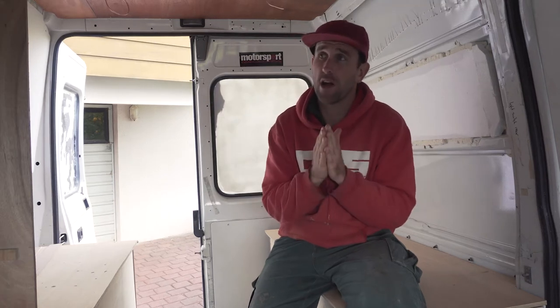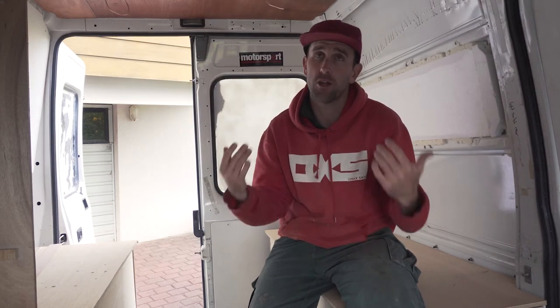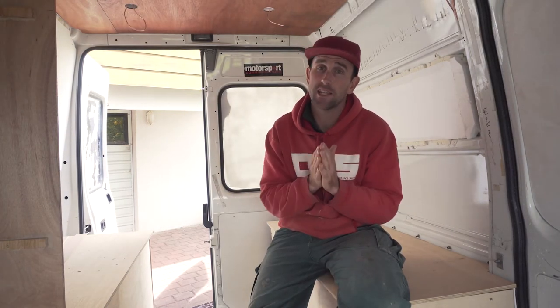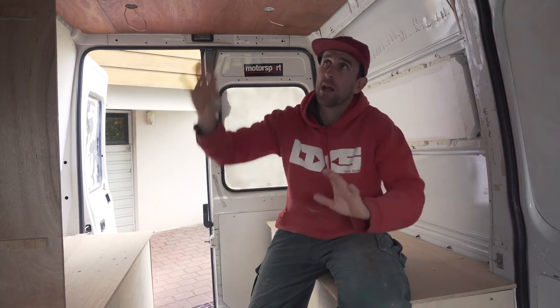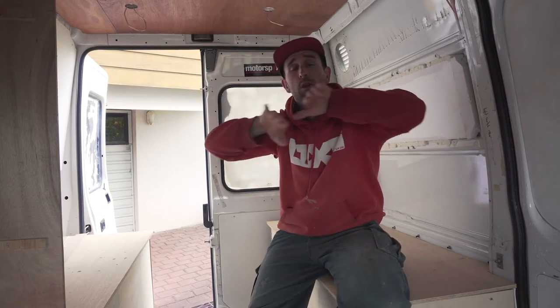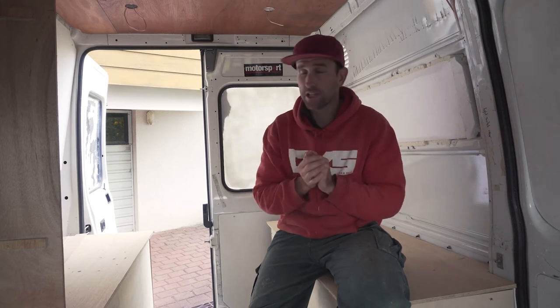The part we're focusing on right now is paneling. All the paneling in here is not conventional wood paneling — I've decided to go with 4mm marine ply. It's probably been a bit more difficult than traditional wood paneling because you've got to get your templates right from the start. Because of the curved nature of the van, it's not just one measurement that suits all like in a traditional square room. For this wall I drew a square and worked off that, and for the roof I followed a square line down — that's where you work off and shape everything else.